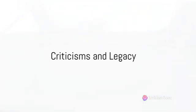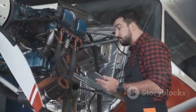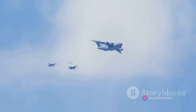However, the Rafale is not without its flaws. Its high cost and maintenance requirements have often been points of criticism. Despite these drawbacks, the Rafale continues to be a symbol of French engineering prowess and a testament to the country's commitment to maintaining its strategic edge. To wrap up, the Dassault Rafale fighter stands as a beacon of innovation in the world of aviation. Born out of a need for a superior fighter aircraft, the Rafale has evolved into a multi-role combat machine that is revered and respected around the globe. Its journey from a blueprint in the 1980s to the state-of-the-art fighter that it is today is a story of perseverance, innovation, and technological advancement.